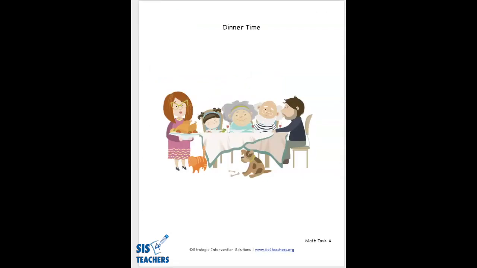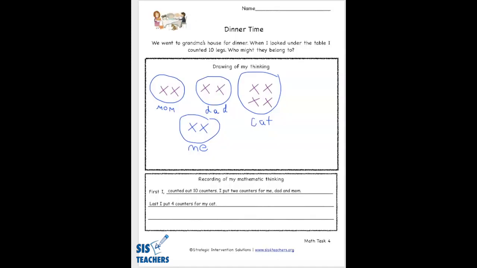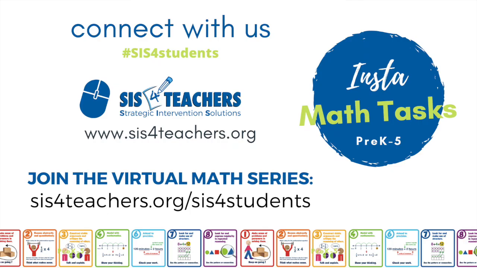So when you're doing a task, you always want to have an anticipatory set to get the kids the idea of what's being asked, give them an opportunity to act it out concretely, and maybe some students might stay in this phase for a while until they can auditorily hear a task and be able to act it out. Then we'd like them to move to a pictorial representation and then to be able to give you a summary. You can also add any tasks that you want in this way, adding in the rigor that we're looking for.